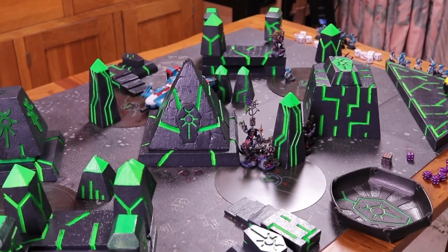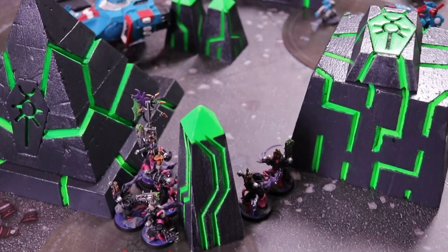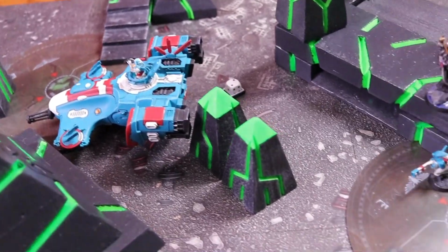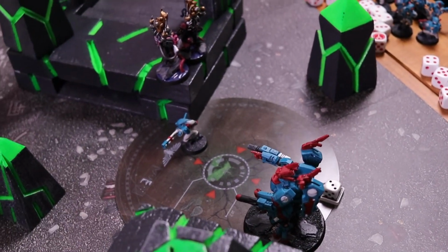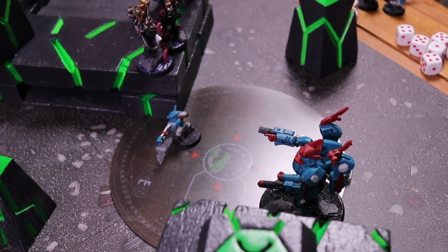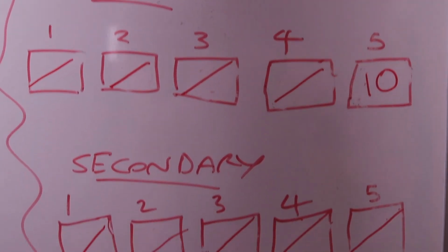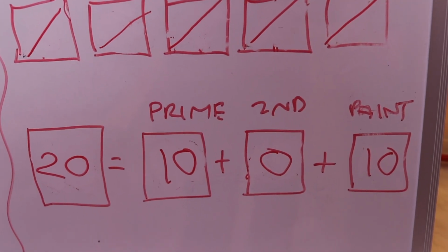Okay, so turn 5 for the Tau, desperately trying to get some points. Took a battle shock test with the Devilfish, passed it, and then fell back over onto this objective. Over here, the Commander Cloudstrike fell back and shot my infractor. He died, and they claimed this objective, which was very much needed because those were the first points scored in both primary and secondary, so just 20 points for the Tau.